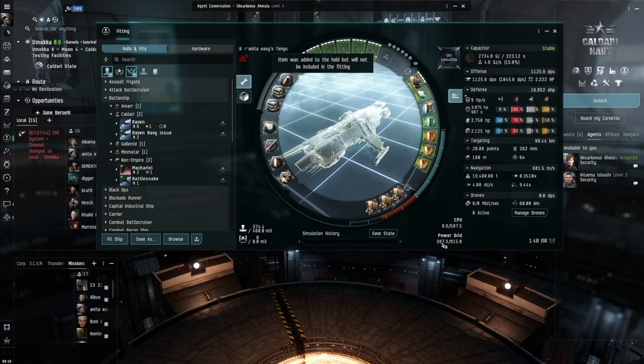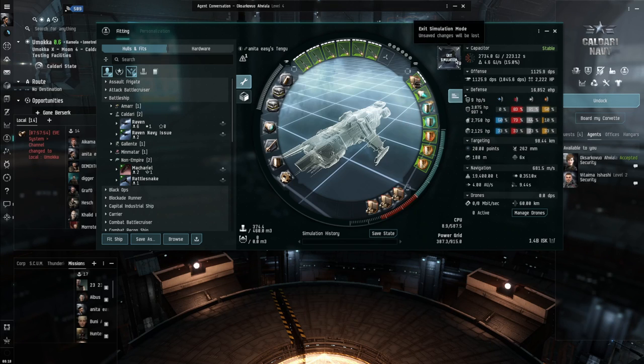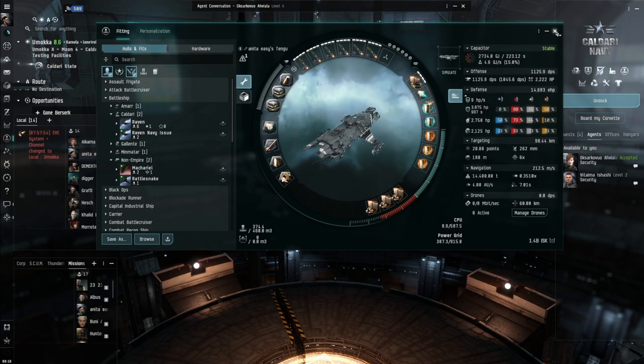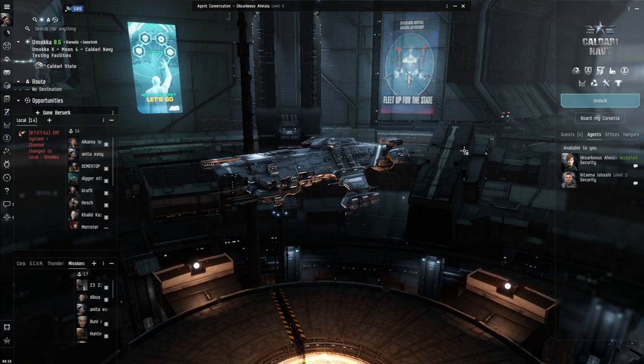So that gives her, if you simulate that, with everything on as if it's running, a resistance of 91 on your kinetic and 83 on your thermal, and that's fine because we've got this shield booster here, 489 hit points per 3 seconds. I usually just leave it permanently boosting, so it's a perma-boosted ship when I'm in the missions anyway. So let's come out of that, and let's undock and get that mission done.